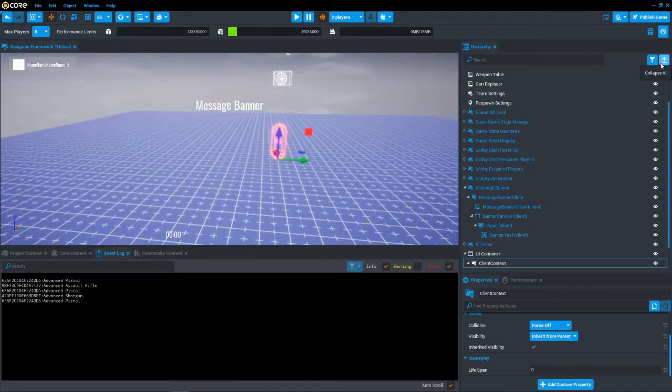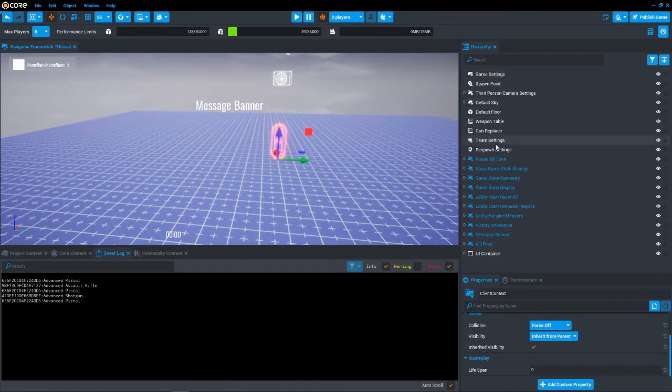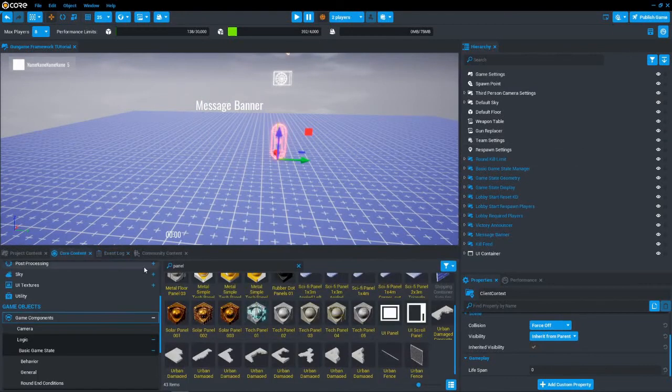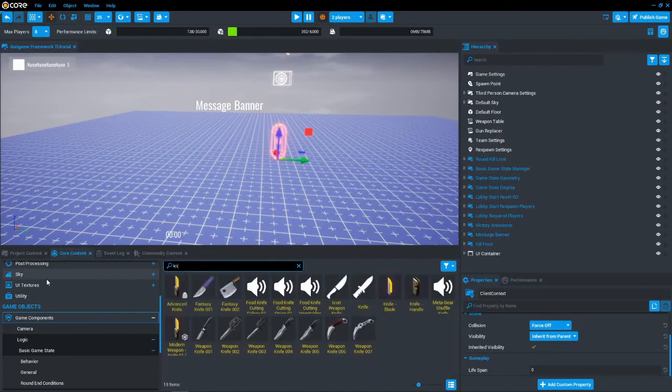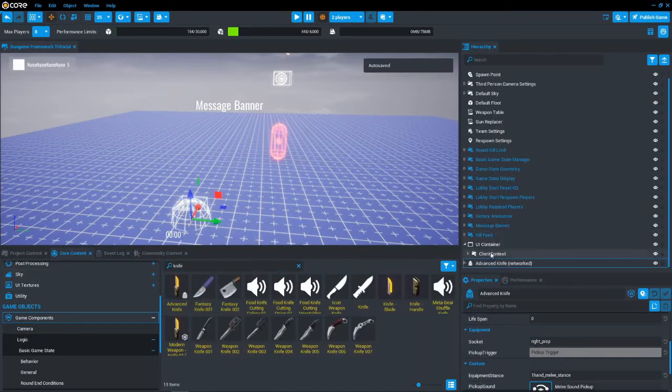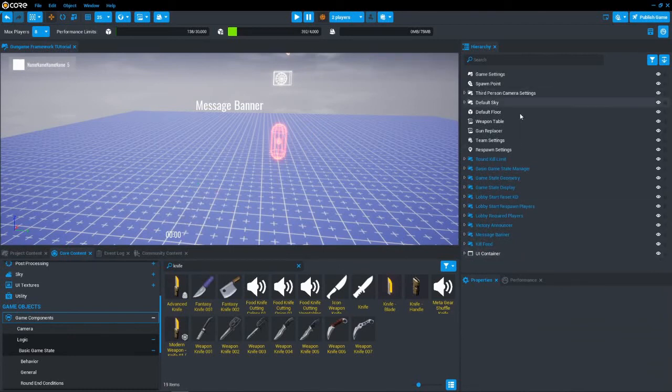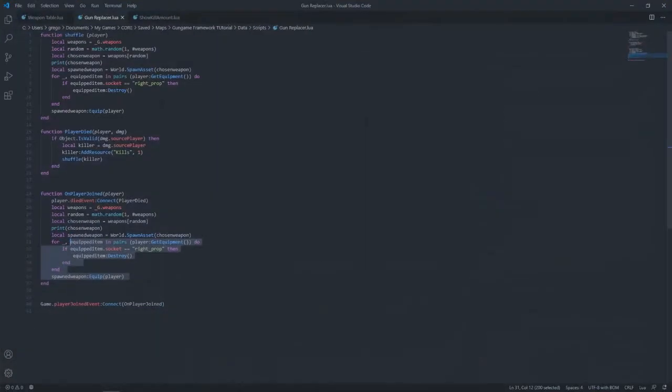So, now let's make it so that if the player gets 5 kills, then they get the golden knife. Let's get the knife. Okay, I guess we'll just use this as the golden knife. So, what we can do here is we have the golden placer.